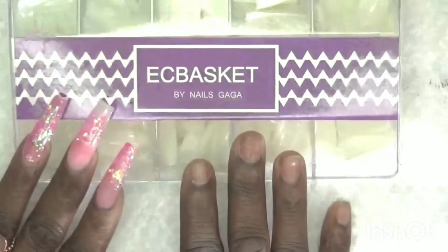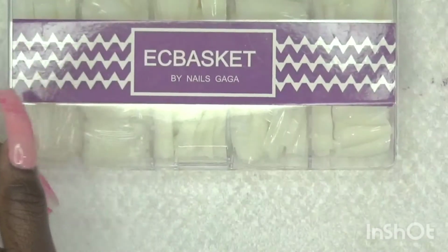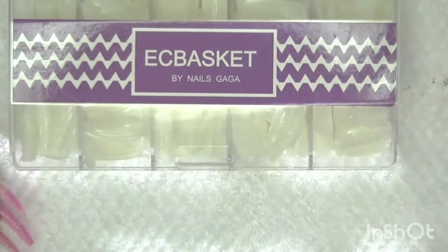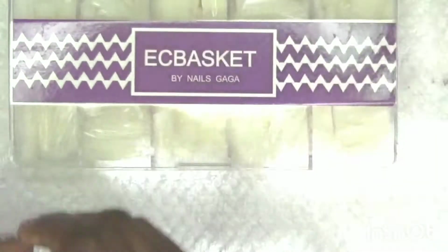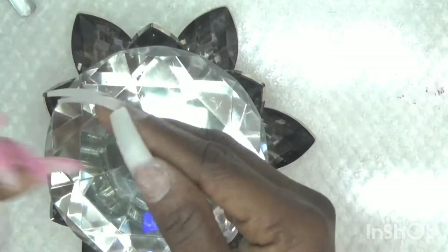I'm using Easy Basket today to do a set of nails on my right hand with my non-dominant hand. I'm going to be using my kiss glue to adhere these nails. So I went ahead and I did my nails off camera.